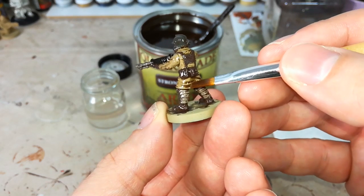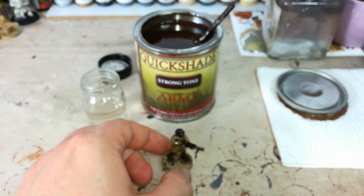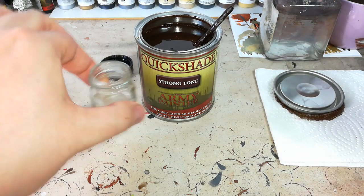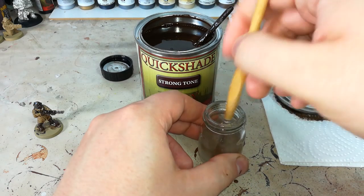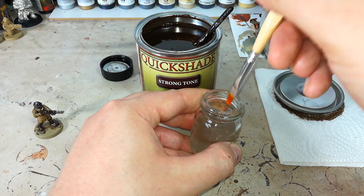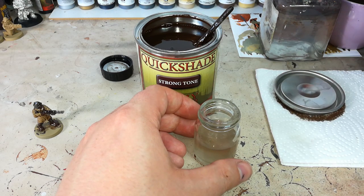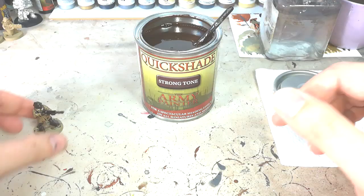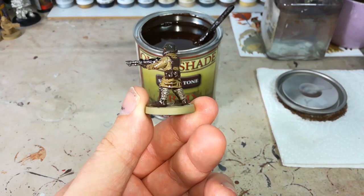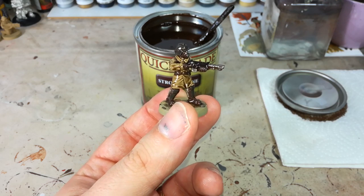Now, this technique gets its name from literally dipping the miniatures — here's a fun little factoid. Being a huge strong moron like me, it is possible to injure yourself while dipping: you grab the miniature with pliers, dip it into the pot, then shake it vigorously to flick off most of the excess. I don't like to do this because first of all it's a waste, and second, I actually injured my rotator cuff on my right arm doing it. Here's the figure just so we can see how it looks when it first goes on — it is glossy and it can look like things are going wrong, but don't worry.